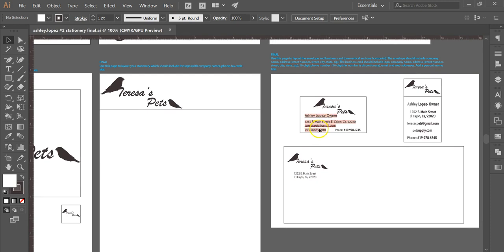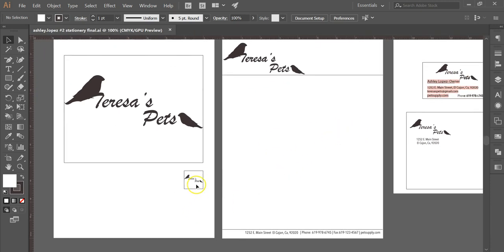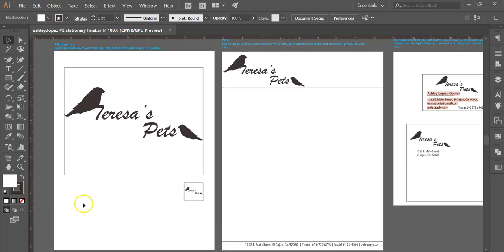Here, the student forgot to create outlines on the type, and this logo is pretty difficult to read when it's in the 1-inch square. So always test in the 1-inch square to make sure that it's still readable. And that's some do's and don'ts for lesson 3, the logo and stationery package.